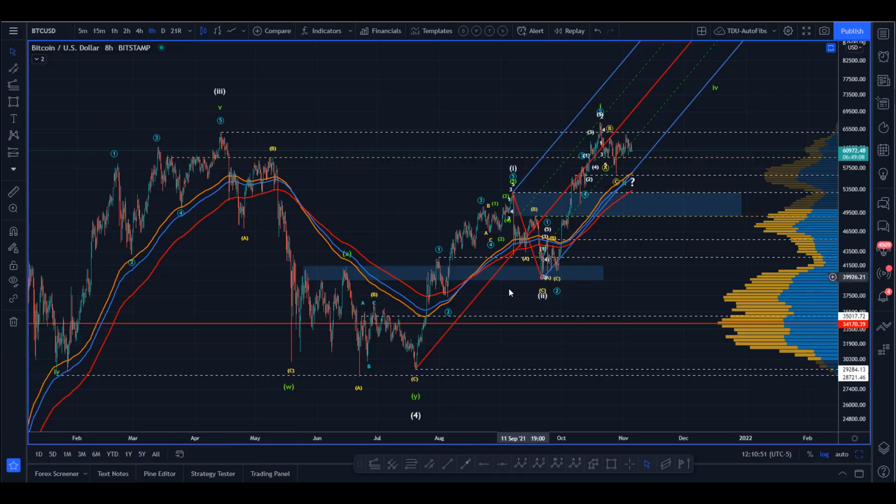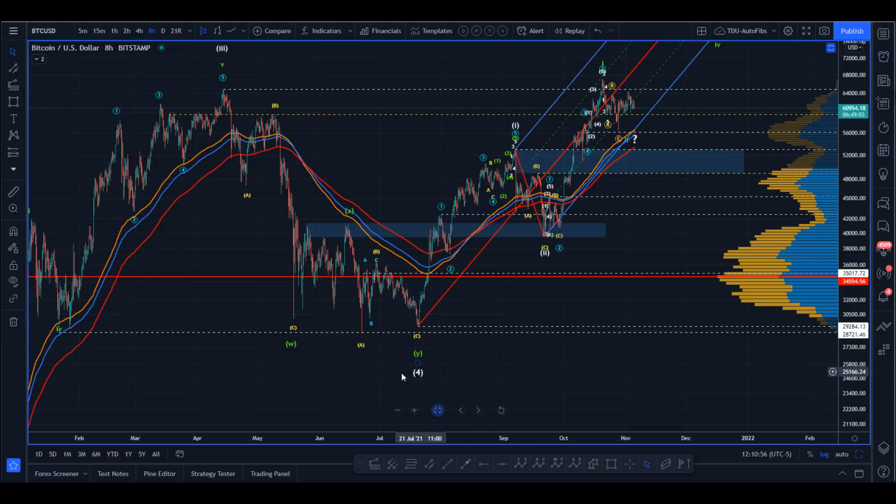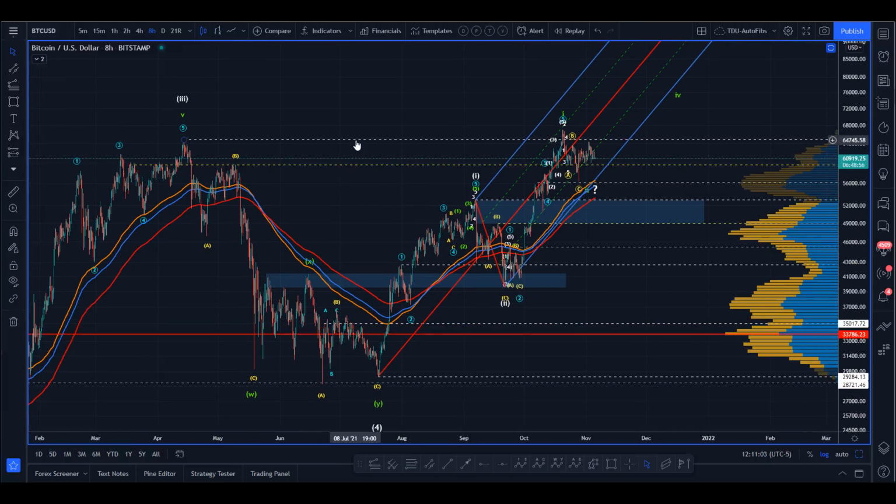I think we've been over the daily count enough here, so I don't think we need to revisit that. So for the bull count, working off of the premise that the 4 is in down here, right? Now we're trying to deal with what's come off of that. Well, we seem to have hit a bit of a stall here. Question mark here as I've got it: is the 2 in here? Is this our 2? Get rid of that. Just the idea, right? Question mark. Is it here? Are we done? Well, not the kind of start off of that's 1, 2. That's not the launch you'd look for.